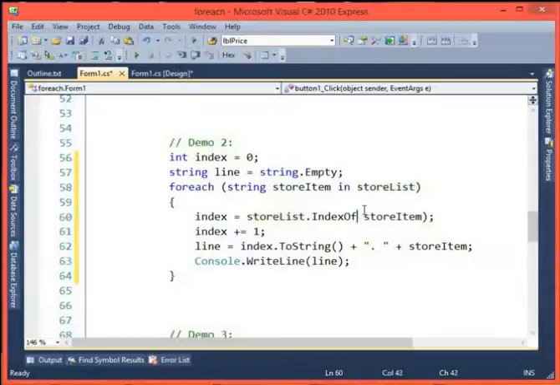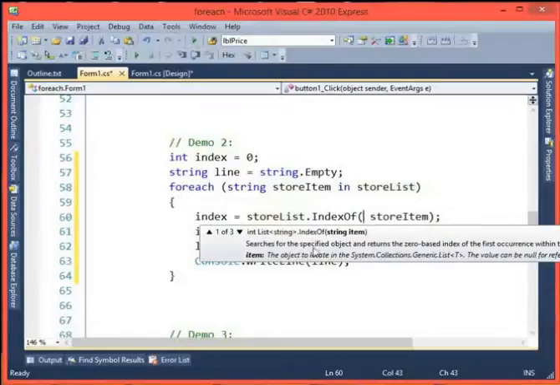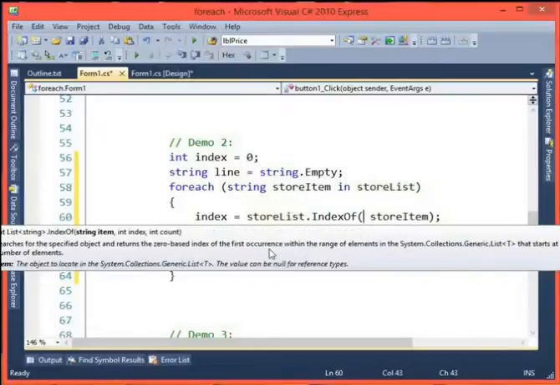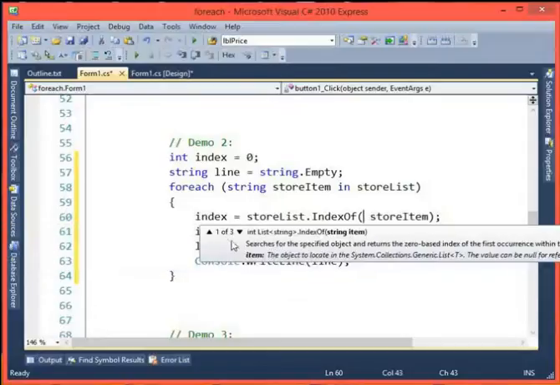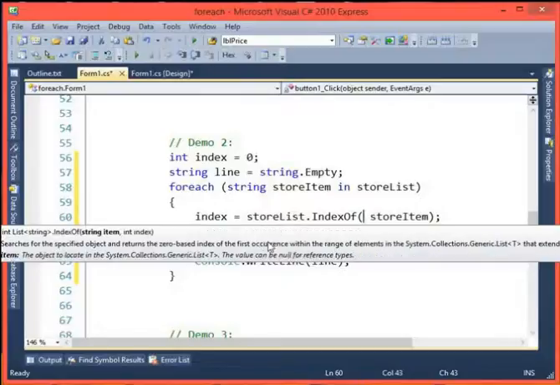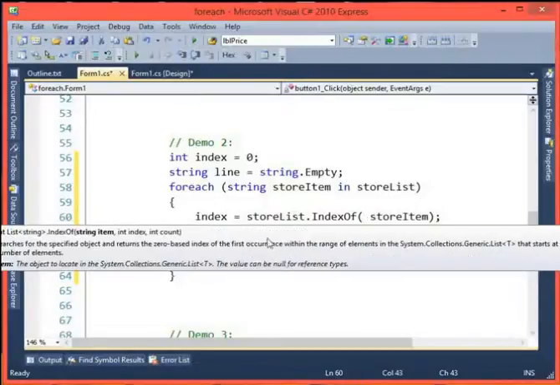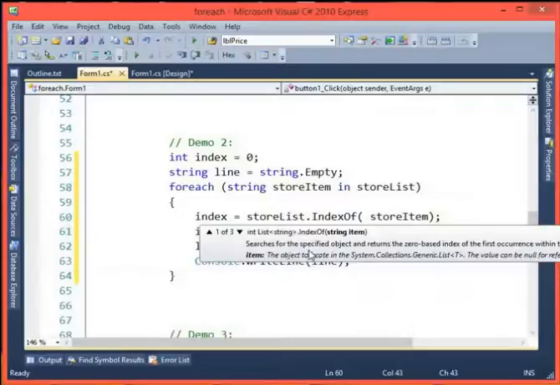And again, we can type these parentheses, open parenthesis, and this is a method that has variations. I can use my up and down arrows to see the other variations, and this may be off the screen, but you can use the up and down arrows right here to see that this method has 3 different variations. This is 1 of 3. You can use your up or down arrows to see the other ones. We only need this one.